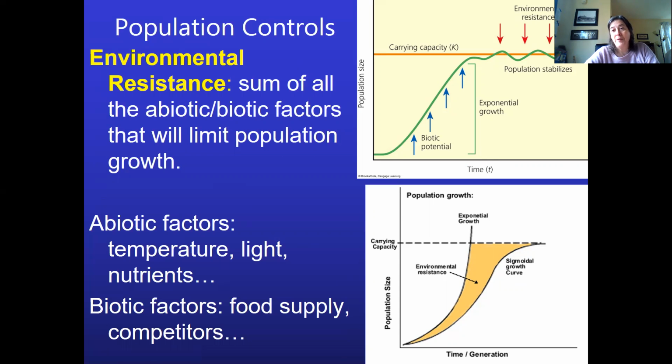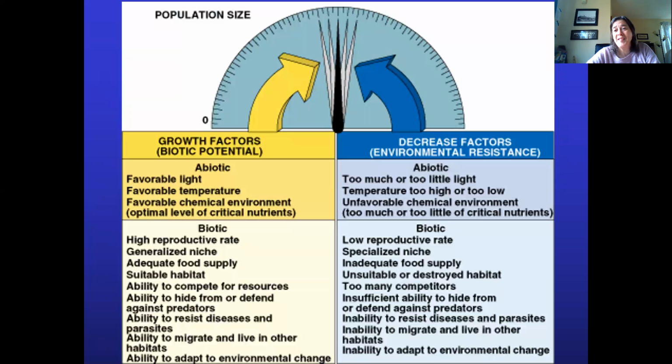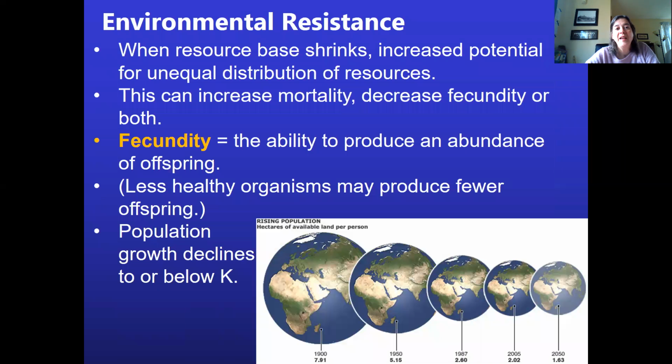If this was your true biotic potential, it can also push you so that you're not going to grow as quickly from that perspective. This is a really busy graph, and you can pause on it if you would like, but there's a lot of biotic and abiotic factors and they kind of work opposite each other, as far as whether things are going to cause you to grow to your biotic potential, or whether you're going to have more logistic growth where you're going to decrease because of environmental resistance. And so there's a lot of factors, and it's going to be species dependent which of these takes place for any particular species.